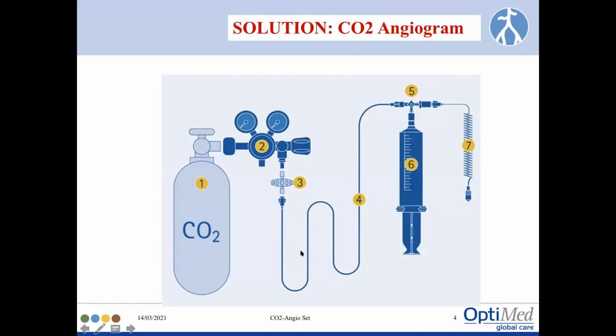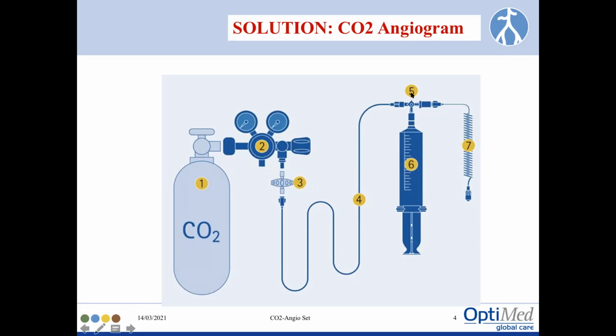It's got a connecting tube, which you can see as 3 and 4. And then there is a disposable plastic syringe, which I'll show you, which has got a lot of safety features, which I'll describe to you. So the gas actually fills in through this tubing in a controlled manner, and you can pull in as much carbon dioxide as you want in the syringe.